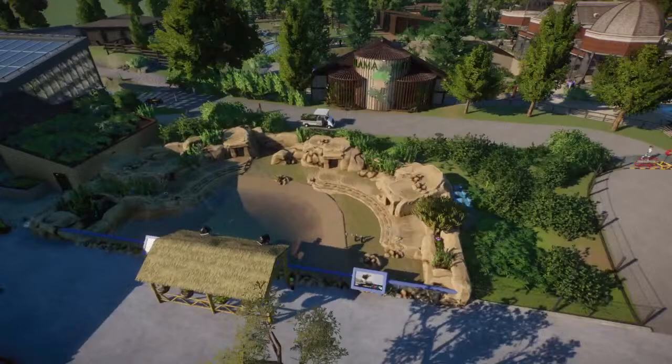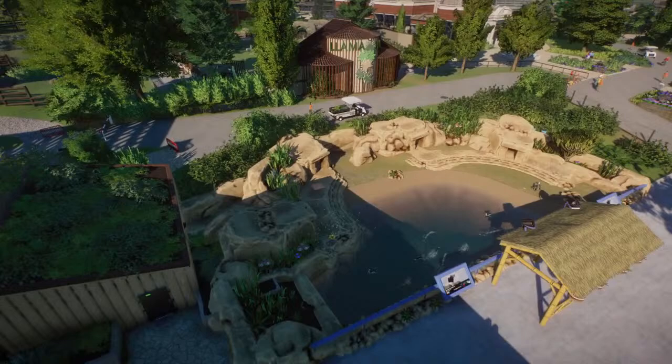I'll unpause it. So first up, we're met with some penguins. We got some penguins here. They look really, really cool. I love this habitat. It fits in really well with the entrance area.